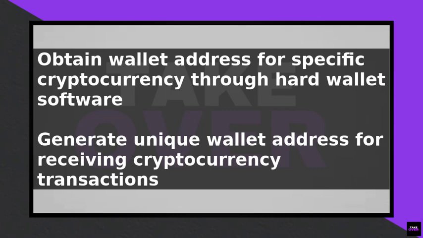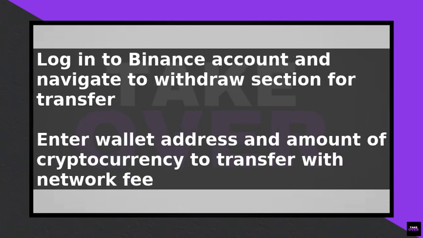You also need to enter the amount of cryptocurrency you want to transfer and select the network fee. The network fee is a small amount of cryptocurrency that is paid to the miners who verify transactions on the blockchain. Once you have entered all the required information, click on the Submit button to initiate the transfer.